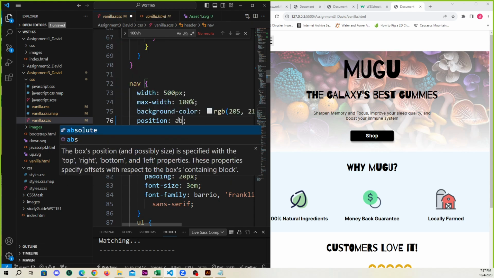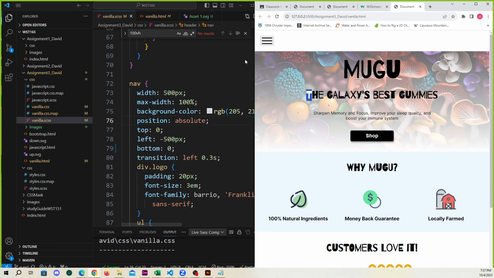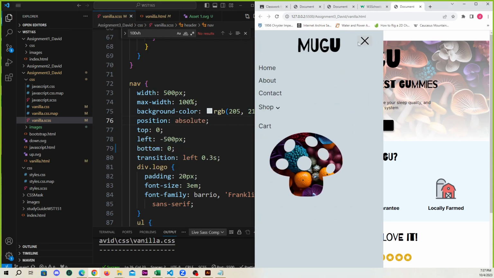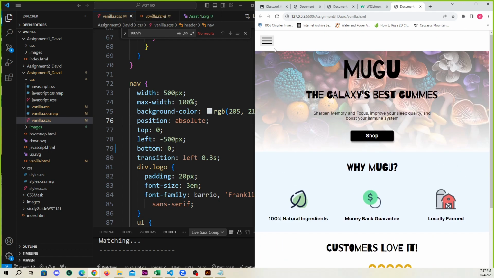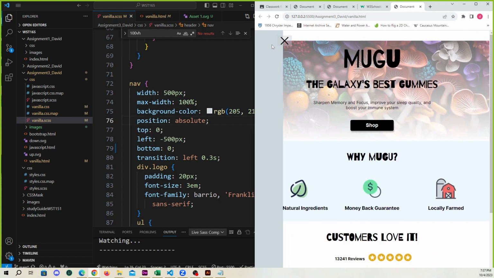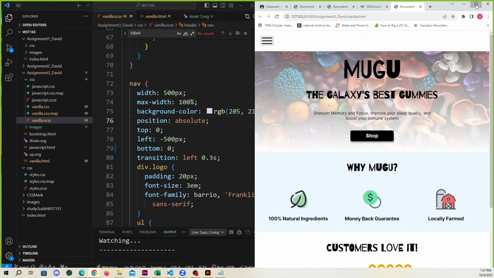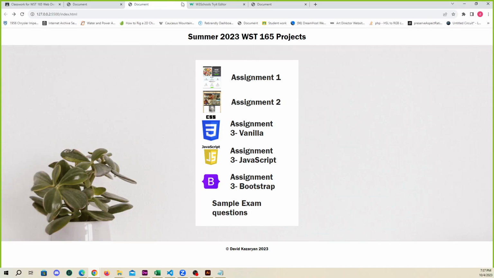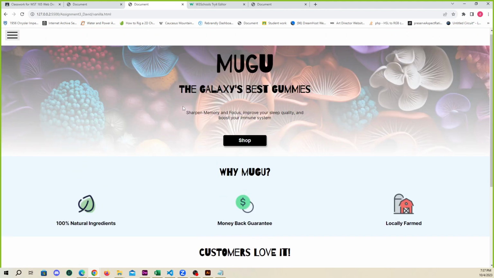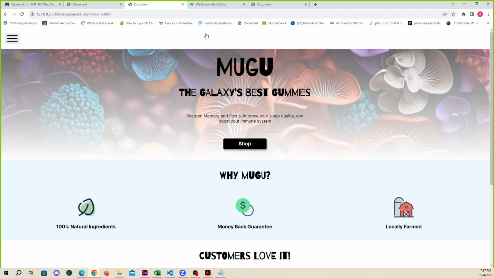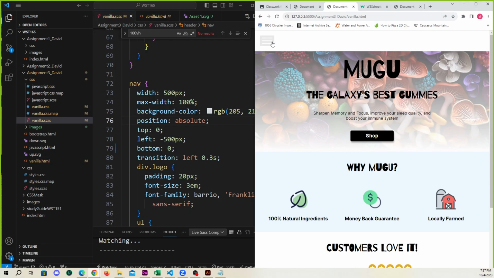Let's make it absolute again. Oh no, it was always like that. Okay, never mind. It was always pushing this down. If you don't want this to have a white space, let me double check though. Was it like that on here? Yeah, it is. Okay, I never noticed this whole top part is white. I don't really want that to be there. I'd rather this whole picture gets moved all the way to the top.